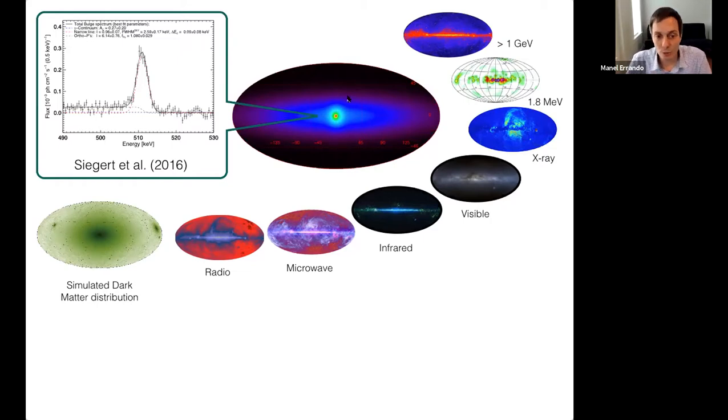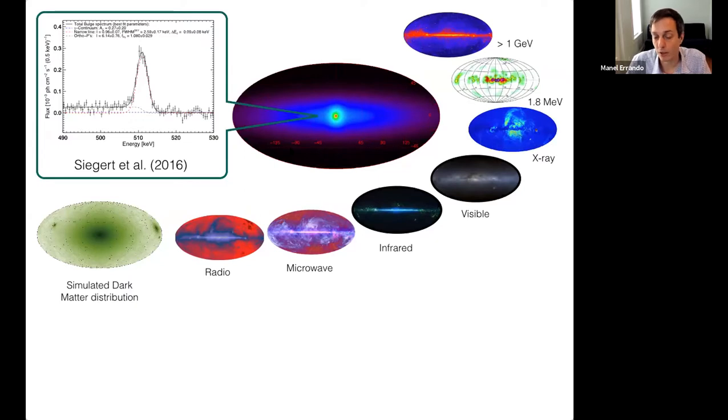So what is the only thing that we know that could follow more or less this hazy distribution, that could explain where these positrons are coming from? Well, dark matter could be it. Because this is a simulated map of how the dark matter would be distributed in our galaxy. And from what we expect, again, from looking at other galaxies and seeing the rotation curves, it would look more or less like this. It would look bright in the middle and then fuzzy around the middle in a much wider halo-like structure.